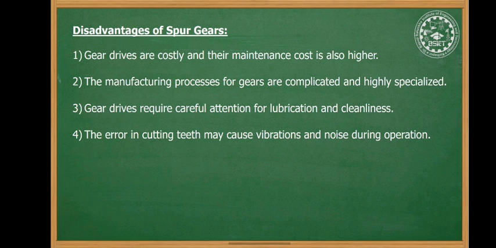Disadvantages: gear drives are costly and their maintenance cost is also higher. The manufacturing processes for gears are complicated and highly specialized. Gear drives require careful attention for lubrication and cleanliness. The error in cutting teeth may cause vibrations and noise during operation. So these are some advantages and disadvantages of gears.